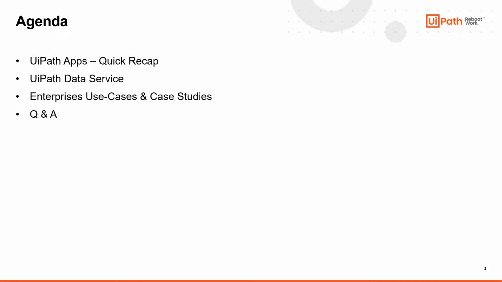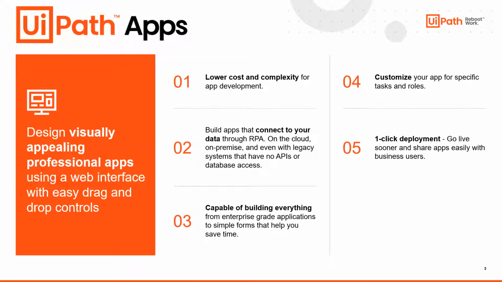So basically, what UiPath apps are and what exactly they are solving. They are very low cost and low complexity applications which use drag and drop features for app development, so you don't have to write tons of code. You can use it for any enterprise grade solution. It provides very low code and easy deployment opportunities, as well as the integration services to connect data with apps from multiple interfaces. So now you can connect your data through your RPA.